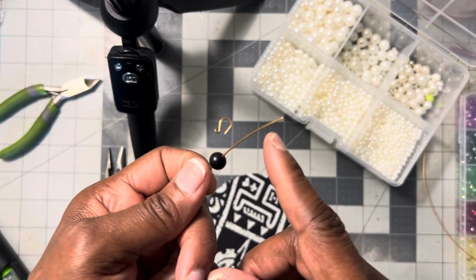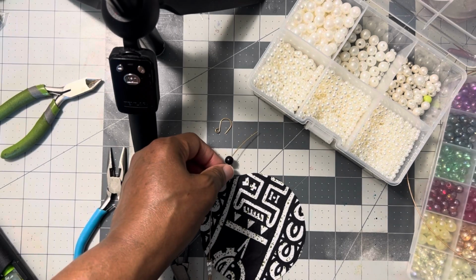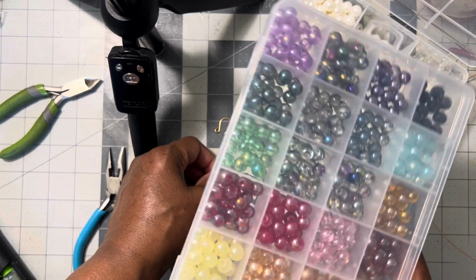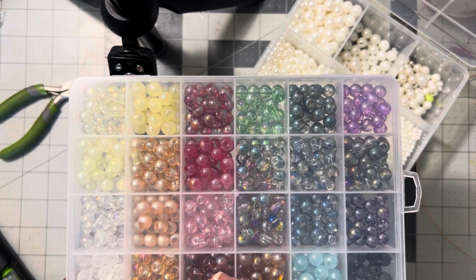Now this 8mm bead I purchased from, this is a kit right here. I'm going to show y'all. I purchased this from Hobby Lobby. These are all 8mm beads, okay?